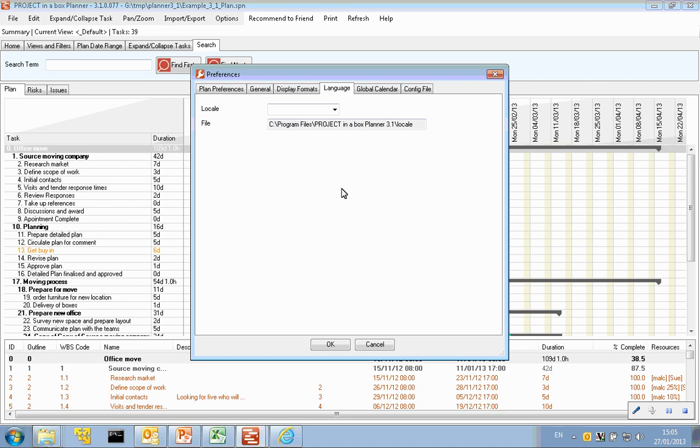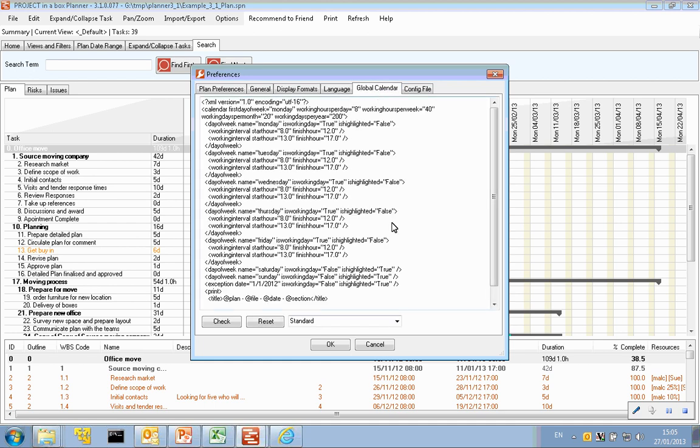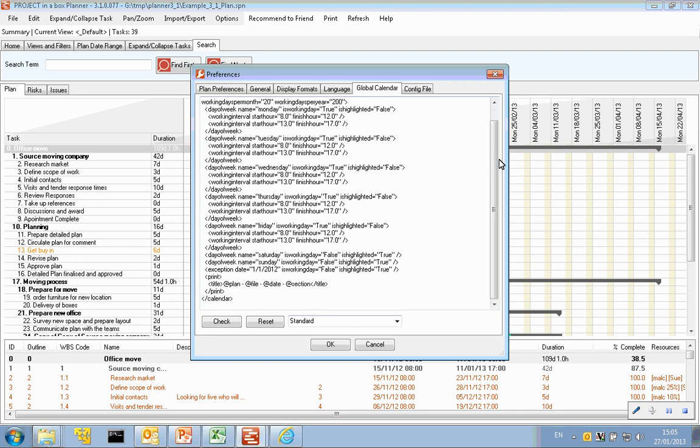So this is the interface language that it will use, and it will offer you one of the languages that it has available coded in. If you want to add a language to this yourself, you can, and there's information on how to do that in our knowledge base. You can also set here a global calendar, and this again was stored at the top level with your application, so every project that you open will use this global calendar unless you choose to change it and specify a project level calendar. So it is possible to specify a project level calendar, and that's set up as part of the view within the project plan. But this is, to say, a global one.